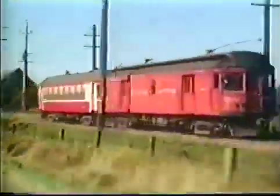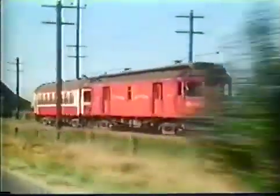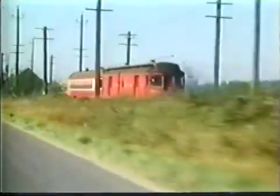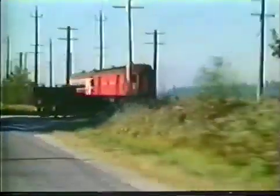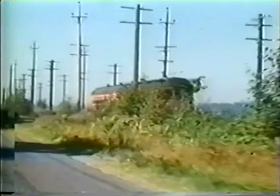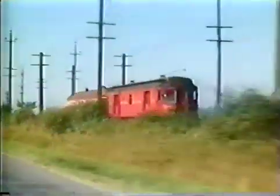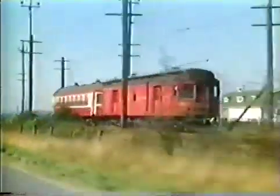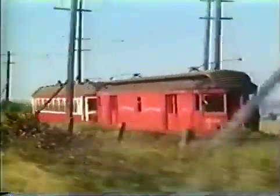Now, these pictures are obviously taken from an automobile going on Highway 10, right parallel to the track. Right now, this part of the track is shared by the CN, CP, and the Fraser Valley line for the coal trains. They cut off at Harmsworth station, which is just a couple of stations up the line here. We come to Jardine first. Jardine is where the road cuts off to go to Fort Langley.